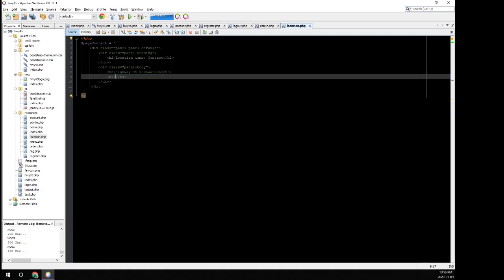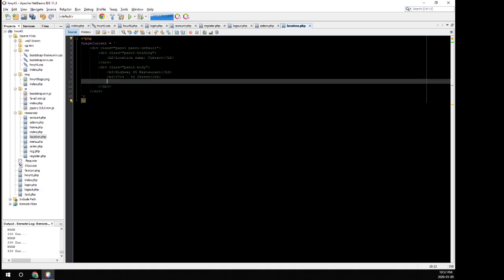So we're going for 704 48th Street. I think the H4, if I remember correctly, will also automatically center it, but if not, we'll look into that later.